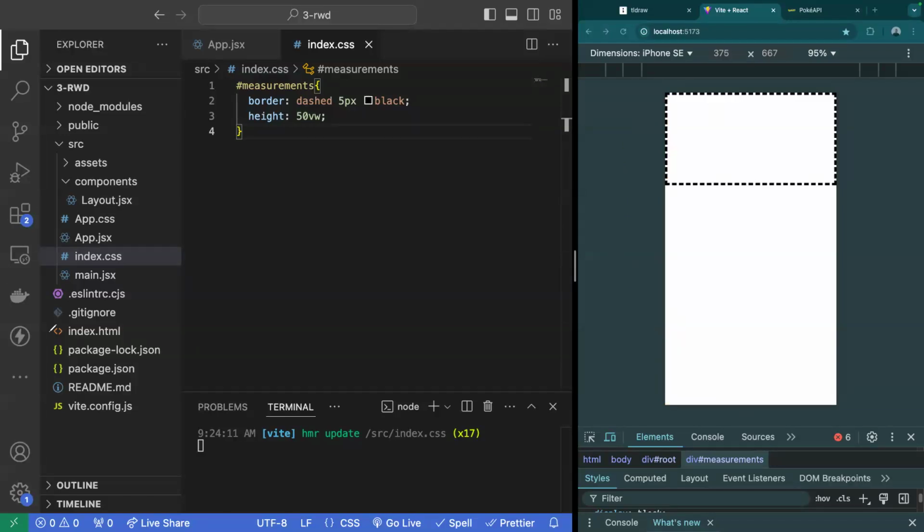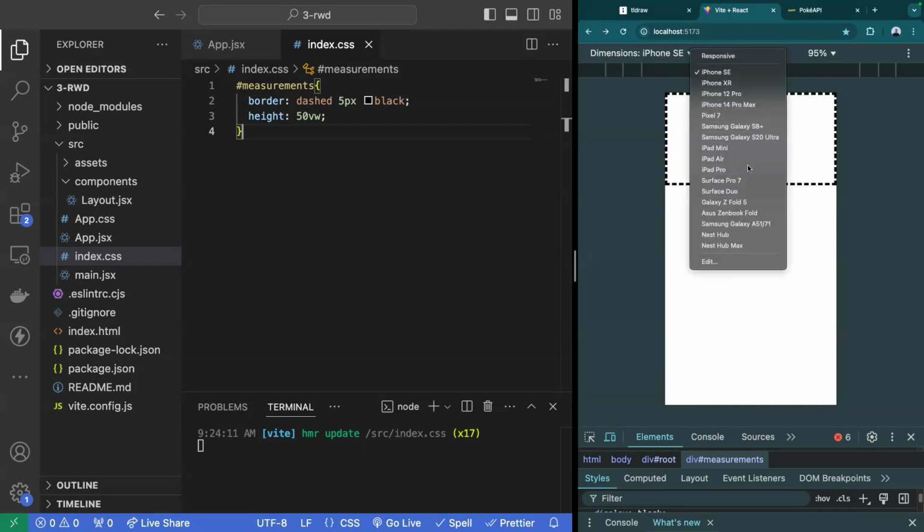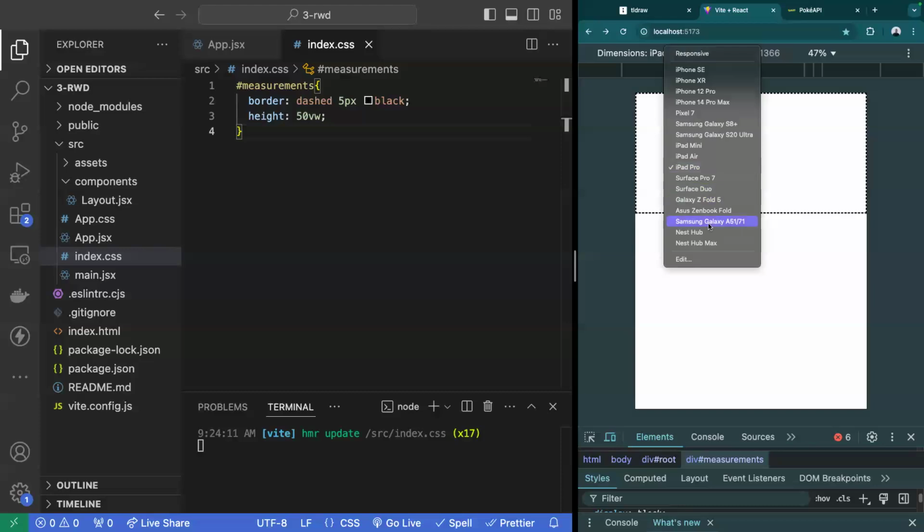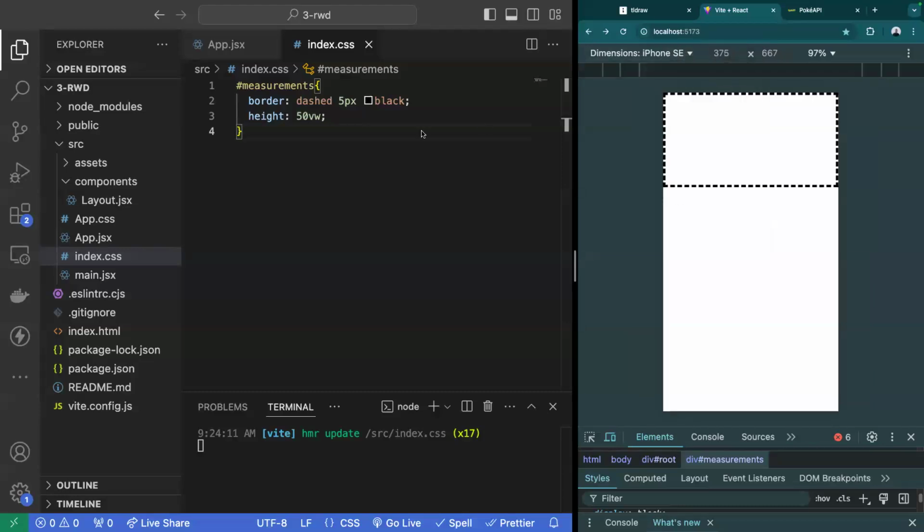Now you may think to yourself, oh, okay, well then in that case, whenever I utilize something like a width or a height, I should always be referencing view width or view height. Well, view width and view height aren't always the correct ratio as far as width and height, right? If we look at our other devices here, we can click on maybe an iPad. Notice that an iPad is almost a square. So if you're designing something for an iPhone and you're trying to make a square and you're utilizing view width, well, it might look weird on an iPad. All right. Those dimensions may change. So let's go back to our iPhone SE.